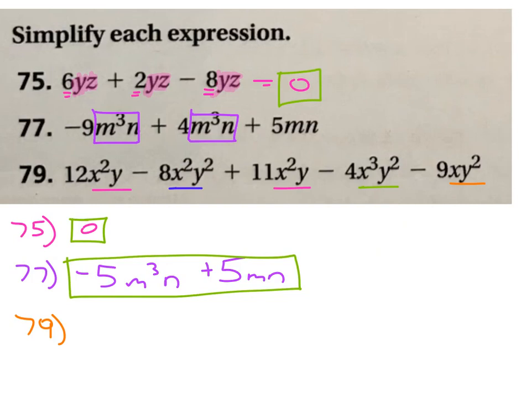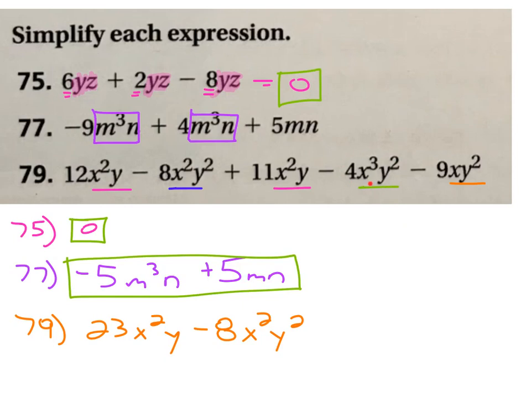Okay? One last time. The variables not only have to be the same variables, but they have to be raised to the same power in order to be considered like terms. So the only things that we have that are like terms are this x squared y and this x squared y. They're the same. So we can say 12 of those x squared y's plus 11 of them is 23 x squared y. Everything else we just continue to write. There's no match for this -8 x squared y squared, so we just write that as -8 x squared y squared.